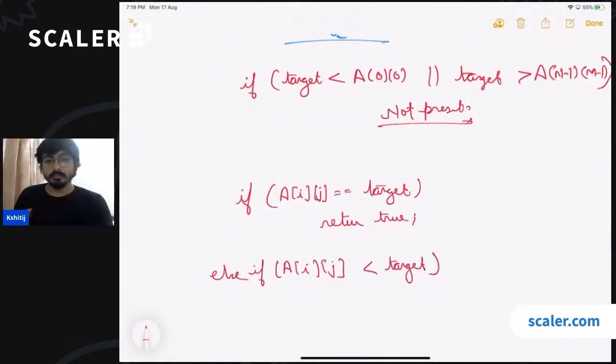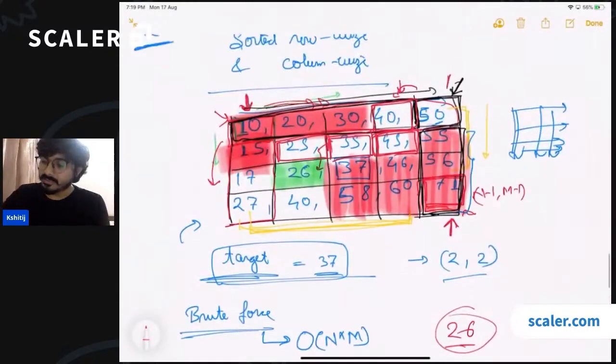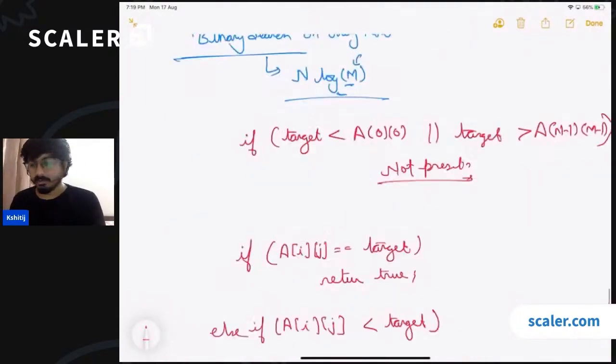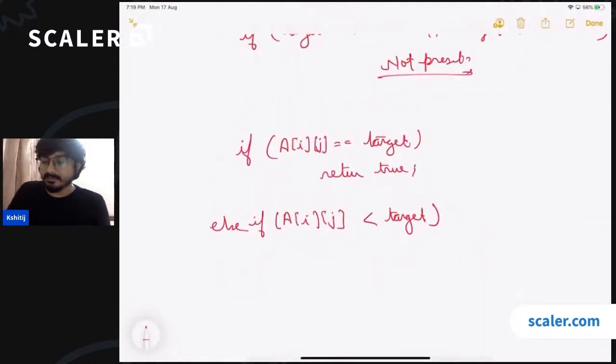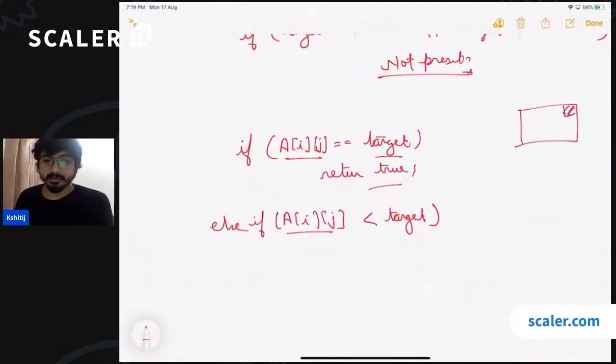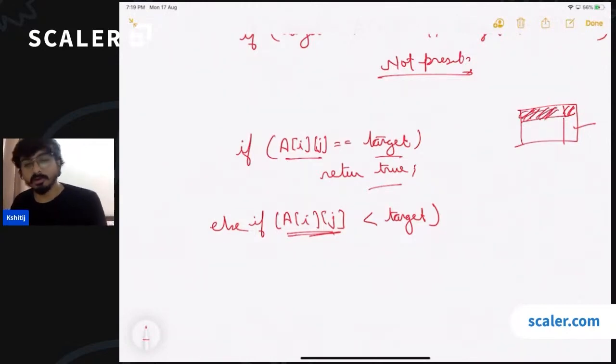So you will be running a loop. You will be starting from the topmost corner, right? You will be starting your search from this top right corner. If this element is equal to the target, then you can directly return true, or if you are asked to return the coordinates, you can do that. Now, if the element at the top right corner is smaller than the target, then what can we say? If this element is smaller than the target, then these are useful, but these elements are useless, because all these elements will also be smaller than the target, right?